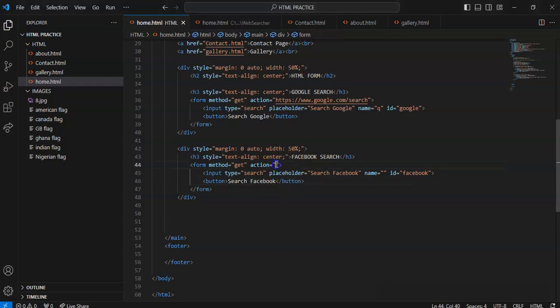Action. Set to this path. Alright. And the query term is Q. It's working. Can you even see that? Can you see that even VS Code is actually popping this out? Search query is Q. So I save now.